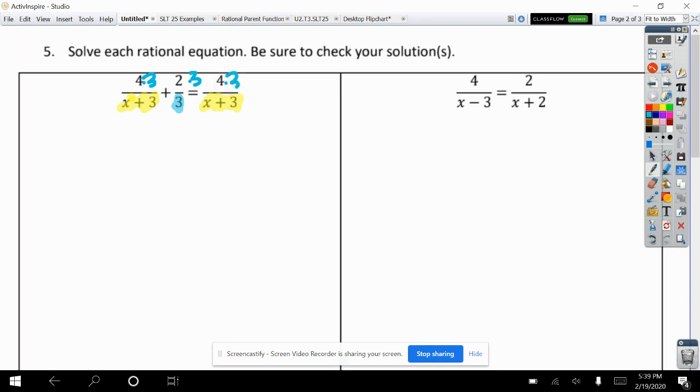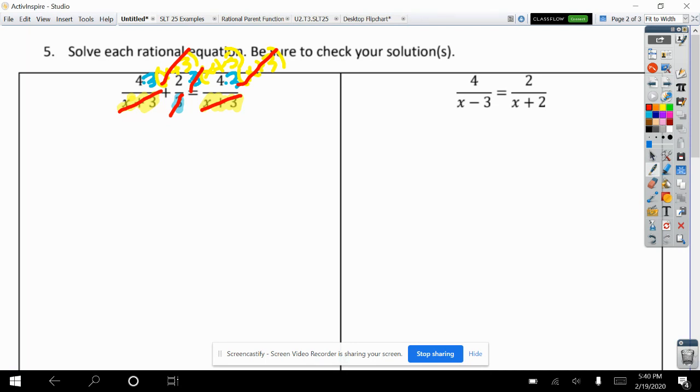But that's not going to get rid of x plus 3. So I also have to multiply everything by x plus 3. Okay, so I'm multiplying every single term by 3 and x plus 3, because those are the two denominators I have. So now I have to cancel those out. In the first one, I know that the x plus 3 is going to cancel out on the top and the bottom. And the second one, the 3 is going to cancel out on the top and the bottom. And then the last one, the x plus 3 is going to cancel out on the top and the bottom. If your denominators don't all cancel out, then you made a mistake. The whole point of multiplying in the first step is to get rid of those denominators.